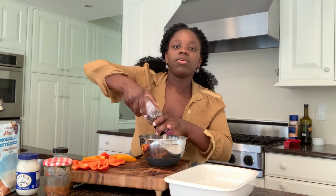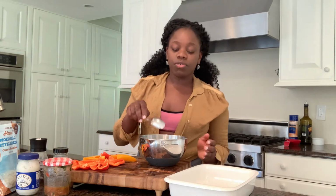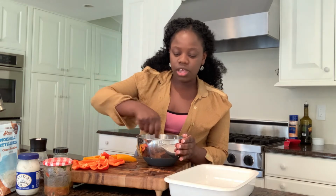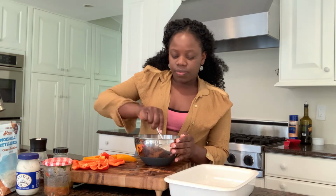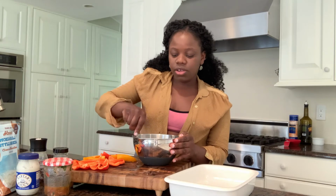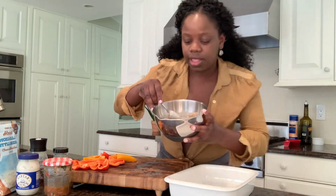Just like this. However much you want to, that's your business. Go ahead and add that. And then now we're ready to stir it all together. So stir it. It should have a really creamy consistency, and I'm going to show you in just a second what it looks like. And it smells so good too, you guys. It smells really, really good. Let me go ahead and show you. See? Looks like that. So make sure that you're stirring it good so it looks like that.